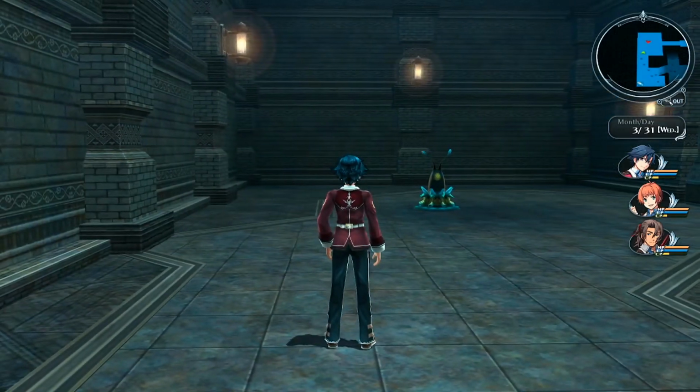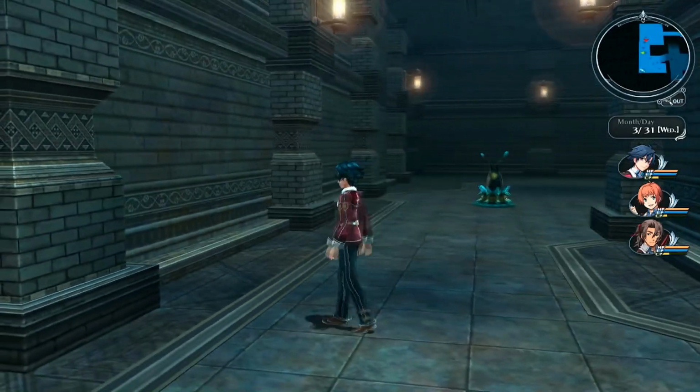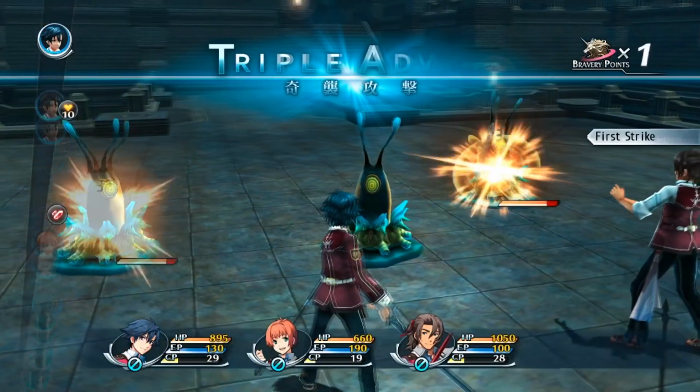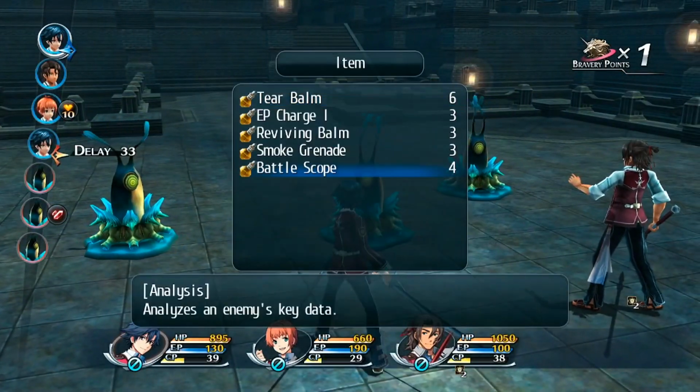Here goes nothing. Alright, and of course they make it face us, but you know what we can do? If you're impatient and don't want to wait for it to turn around, just lure it towards you, and then you can smack it from behind. Now's our chance. Let's get him. There you go. Here we go. Bob's your uncle.